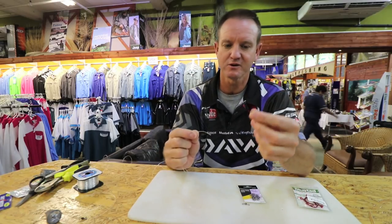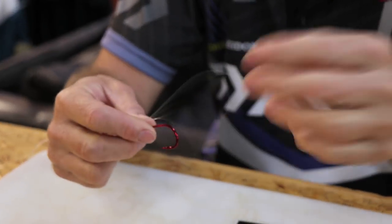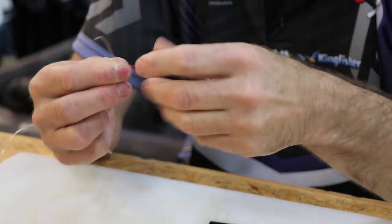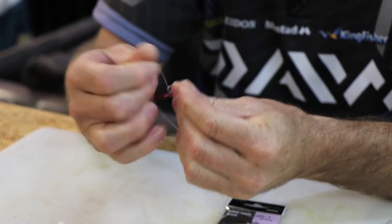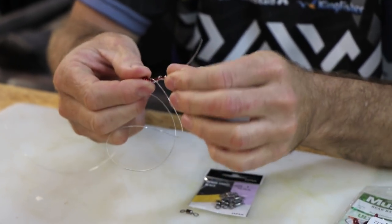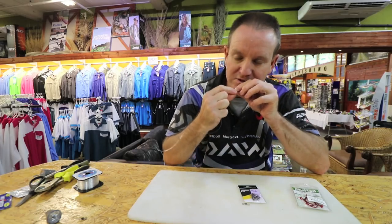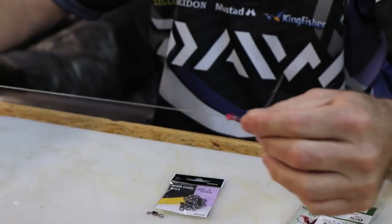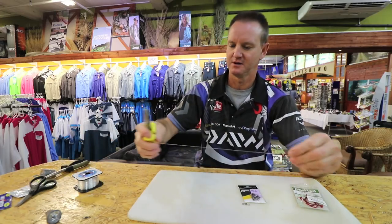What we do is we snale our hook. We're going to take our beaked hook — very easy to snale. I'm just going to use my fingers, very quick and easy: one, two, three, four, five times if you want — doesn't really make a difference. Go through the nylon and what we do is we just pull the figure around the actual shank of the hook. Put tension, pull tight, and there is the hook. Cut off the tag end.